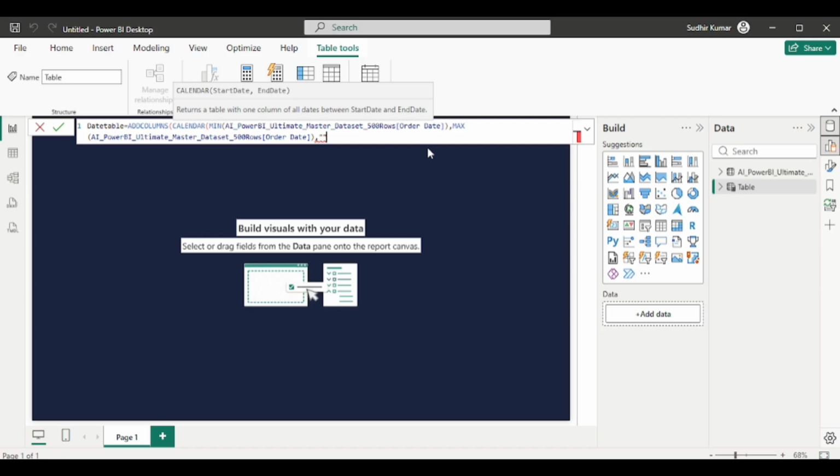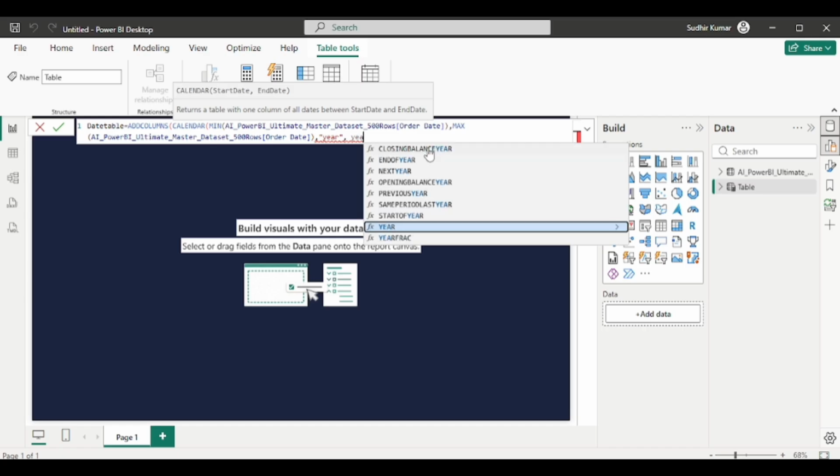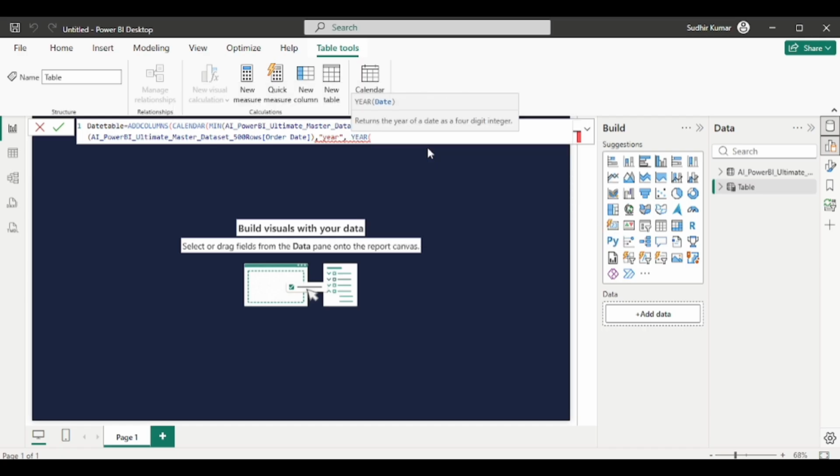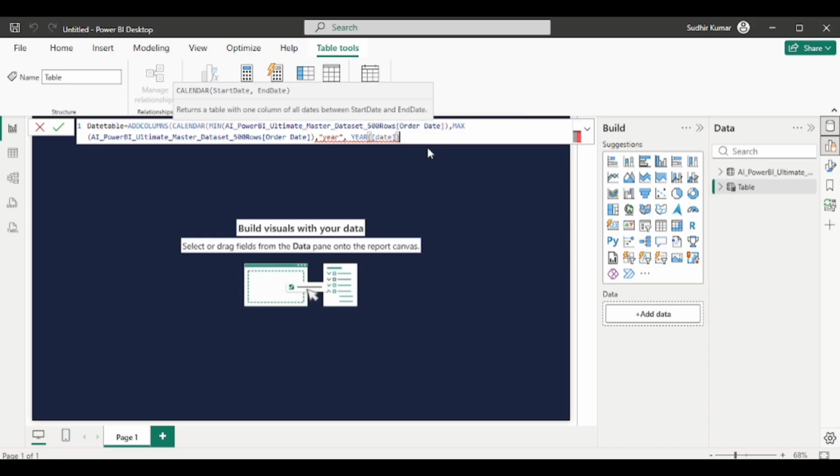Now Year, we have to write Year, then comma, select the YEAR method and just put the DateTable date, close parenthesis, again comma, then we have double inverted Month.